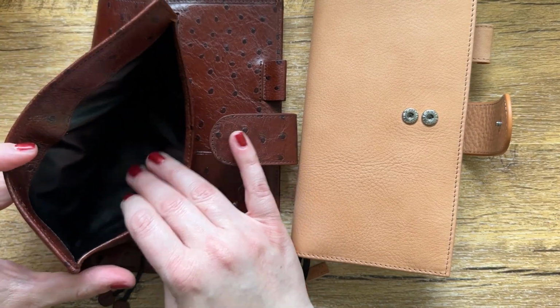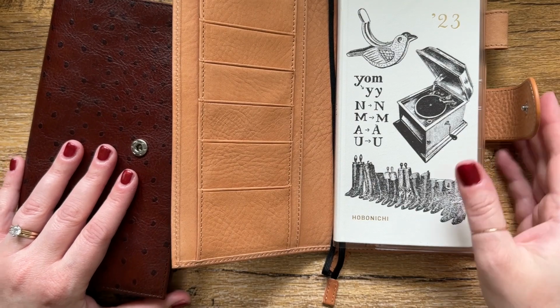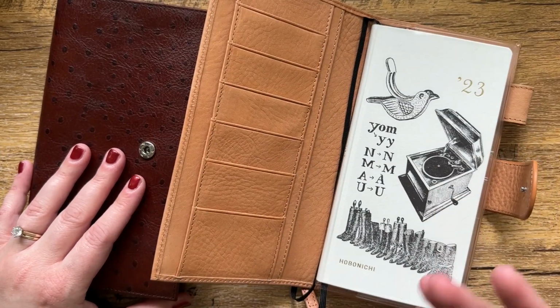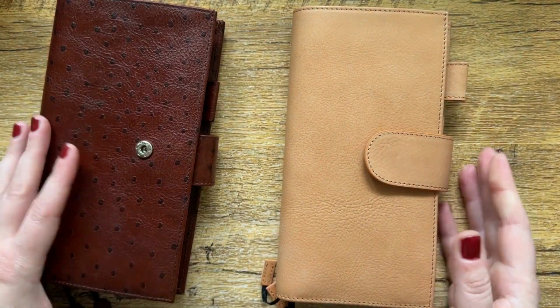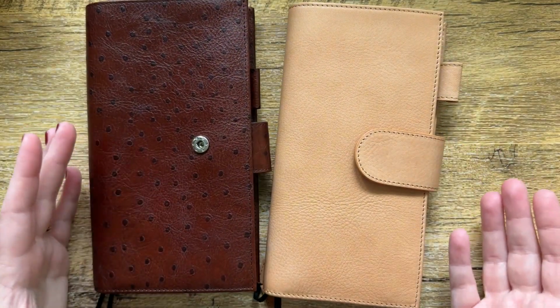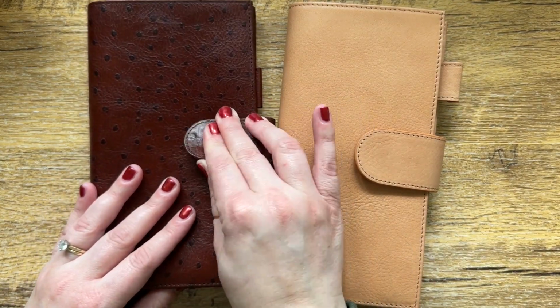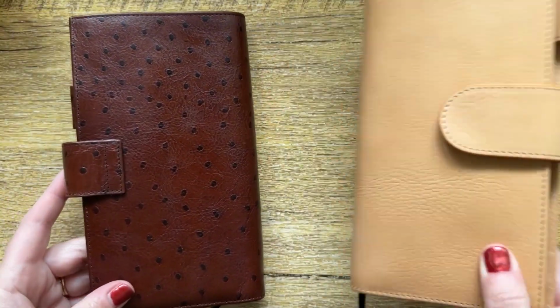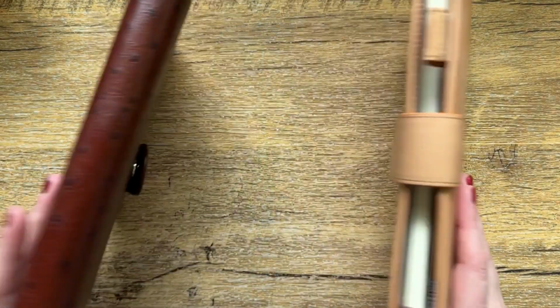But if that isn't going to bother you, which it's obviously noticeable to me, but it's not bothering me enough that I'm not using this planner. So will it bother most people? Probably not. When you get down to it, there's a huge, huge price difference on these planners.